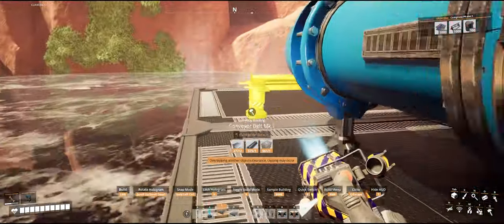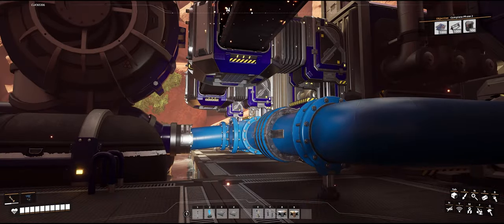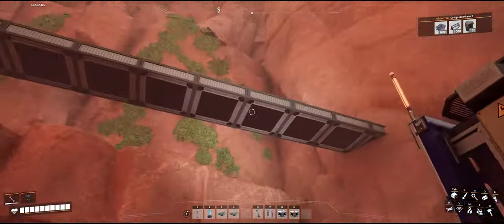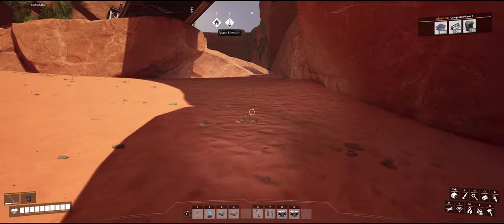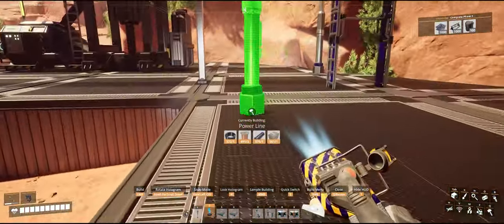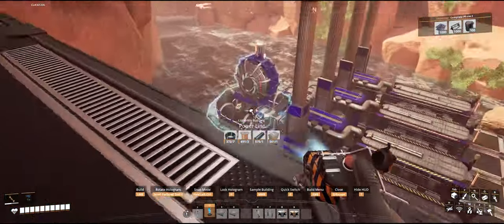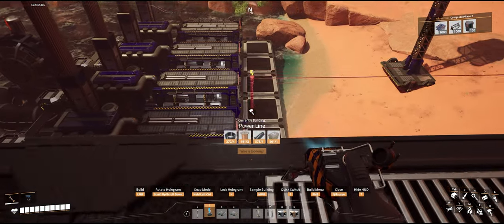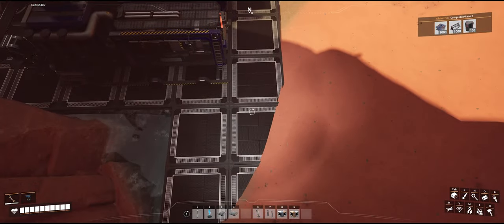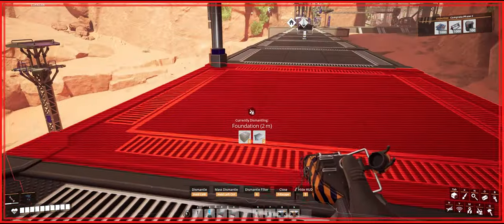Alright. Here, can we do this? Yeah, there we go. Barely. That's really tight. All right, that connects all of that. Let's go back up here. And we'll run the power down this way. Actually, I want to line up with the edge of this foundation here. Okay, now let's take that down.